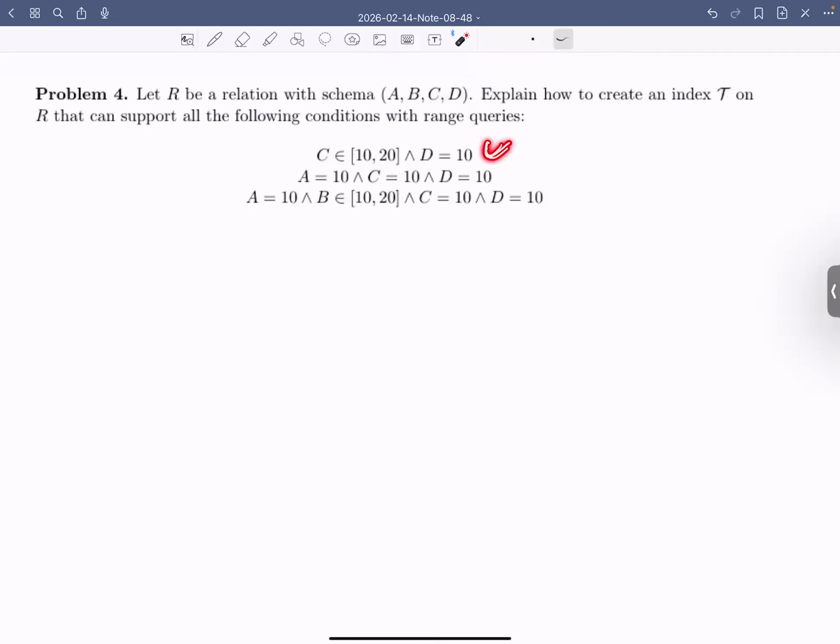If you want to support this condition, one thing for sure, you know that DC will have to be the first two attributes in the sequence of attributes that you use to define the lexicographic order. This is really such a long sentence, okay? So you really need D and C to be the first two attributes in this order.